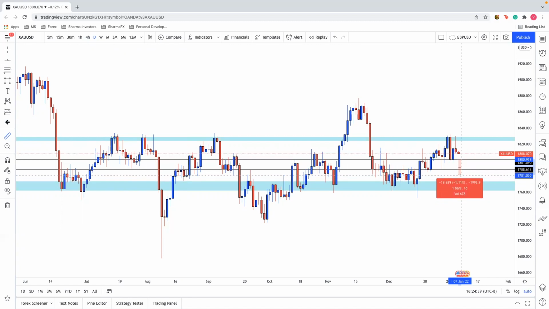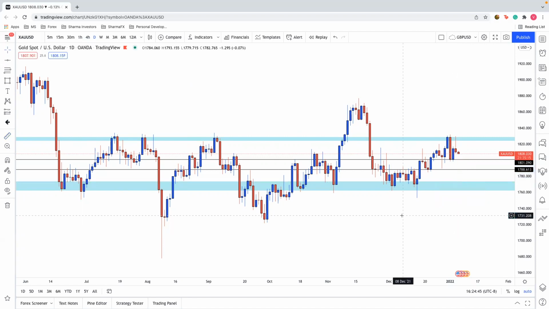It's very doable, but again, this is going to be your first target, and then you start targeting the next support areas, which is into this zone. So that's for support. Now let's say for resistance, right? Price holds on to the support and pushes back up. What's the most current resistance that price has to break?